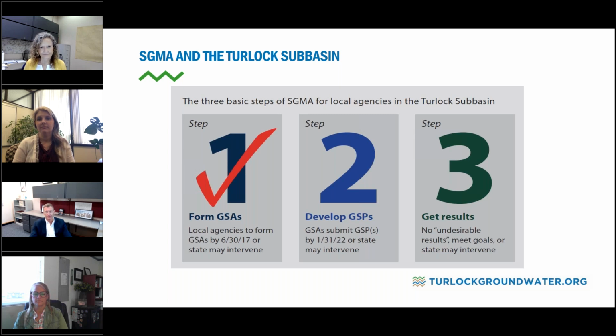You're going to hear a lot more about what's been done in the next few slides by other speakers. And then of course the last step, step 3, is you have to implement your plan and get results and achieve undesirable results. And so that's the 3-step process in a nutshell related to the Turlock Sub Basin. So let's go to the next slide.